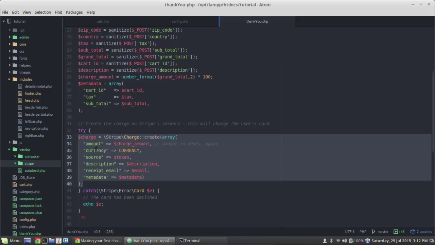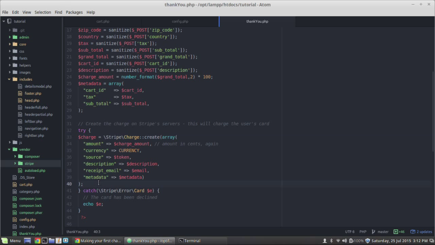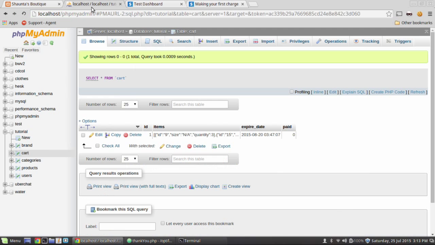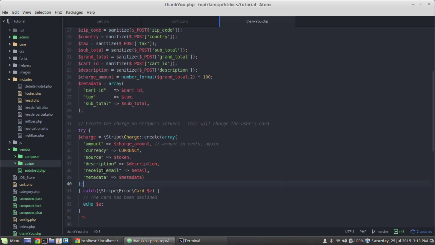Once the charge is created, we're going to do some other things. The first thing that we want to do, if you remember in our database, we have this paid set to 0. Well, if the charge is successful, then we're going to update that to be 1, or paid.